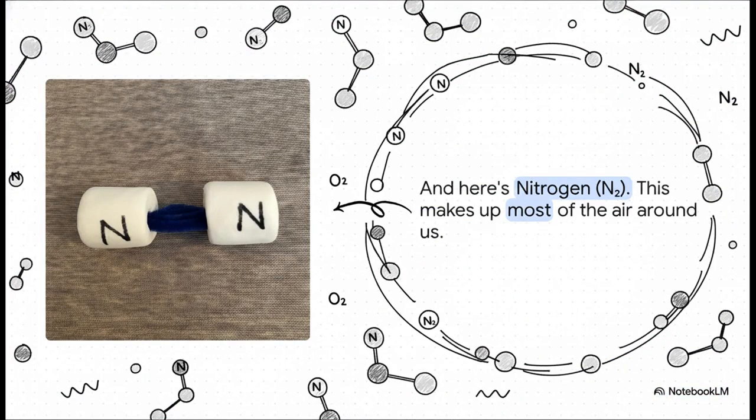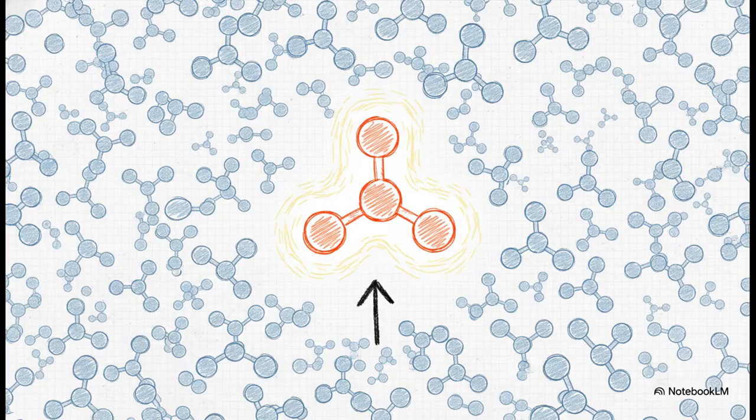And here's its partner, nitrogen, N2. This guy is the most common gas by far. And just like oxygen, it's a simple two-atom molecule, also bound together very tightly. In fact, between nitrogen and oxygen, you're looking at about 99% of the air. But here's where it gets really interesting. It's not the big players, oxygen and nitrogen, that have the most important job when it comes to warming. Nope. It's the other guys, the trace gases that exist in tiny amounts, that have this very special talent.